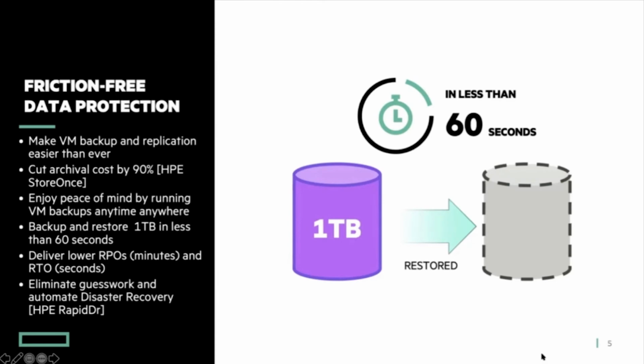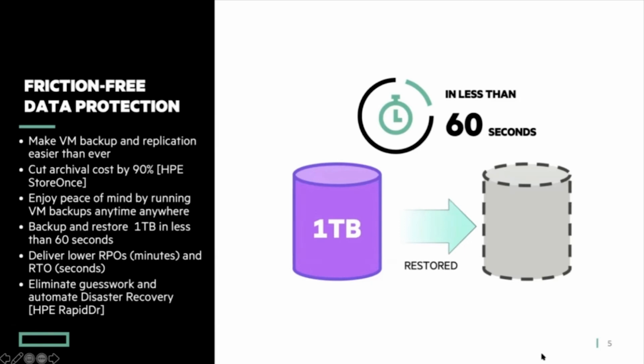Now, why do people take backups? People take backups because if something happens in their environment, you want to be back up and running as quickly as possible. And Simplicity actually has a hyper guarantee where we guarantee that a 1 terabyte VM can be restored in less than 60 seconds. This provides a great benefit for customers to meet their RPO and RTO requirements.